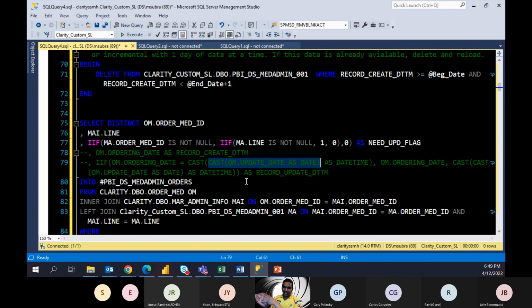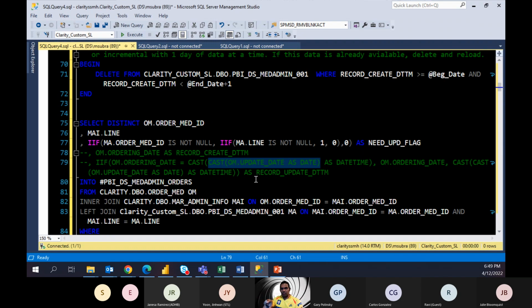A quick thing: if you have date time fields, you can use them to do your incremental refresh and things like that, but create a separate date time field. It has to be a date time field, but just keep the date part of it. This field in the table itself is a date time field, but it only has the date part in it. It's there to reduce the cardinality and for partitioning, to increase the performance for those aspects. This will be very helpful. Just keep that in mind.